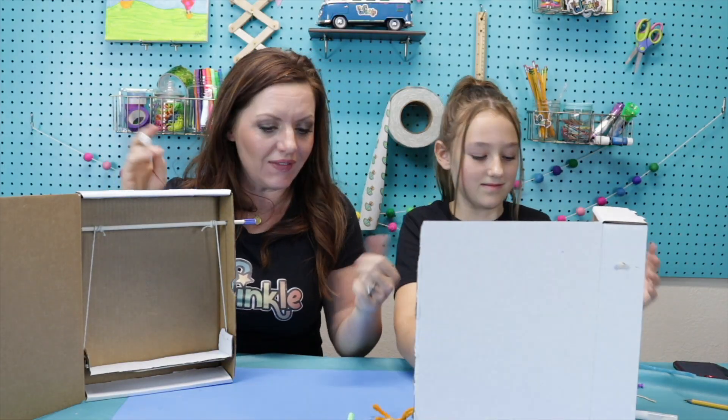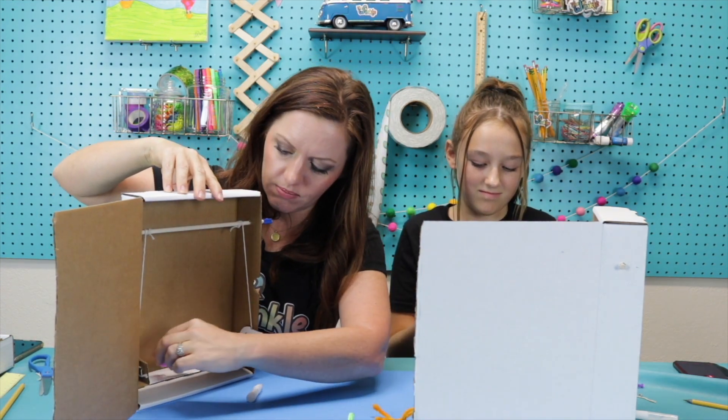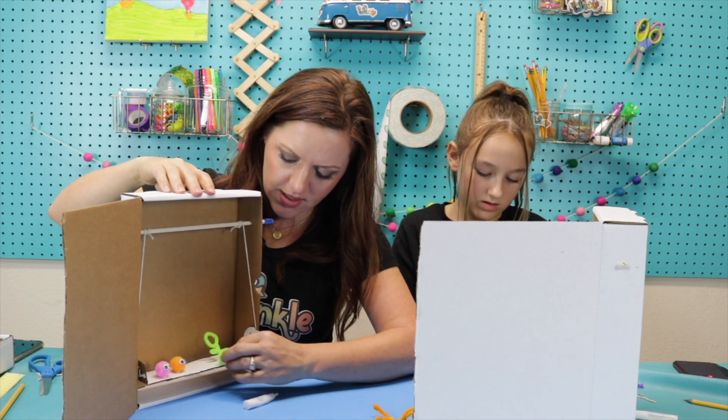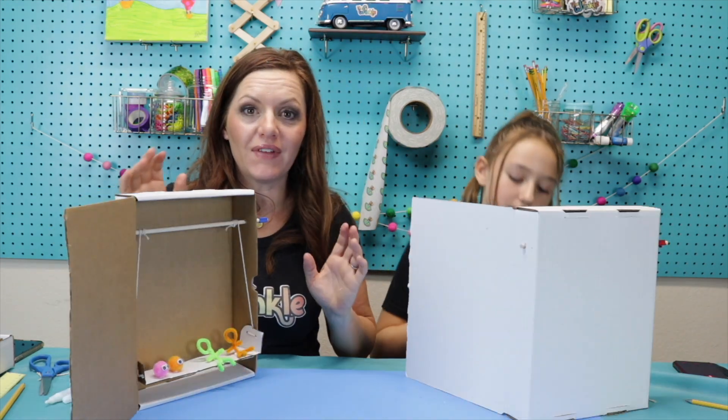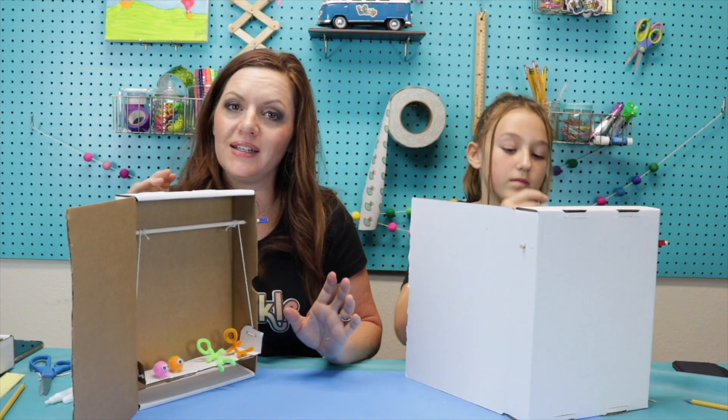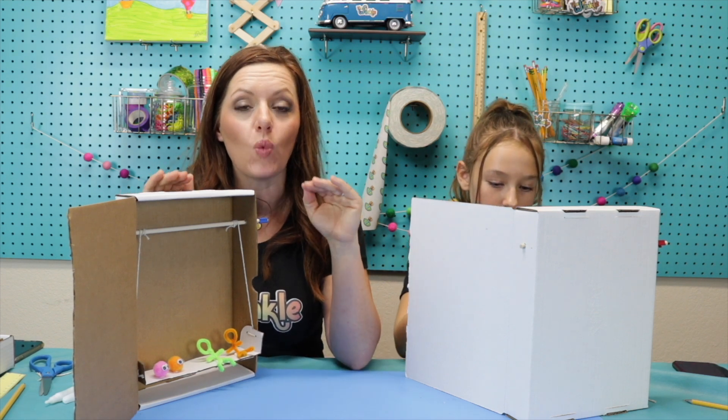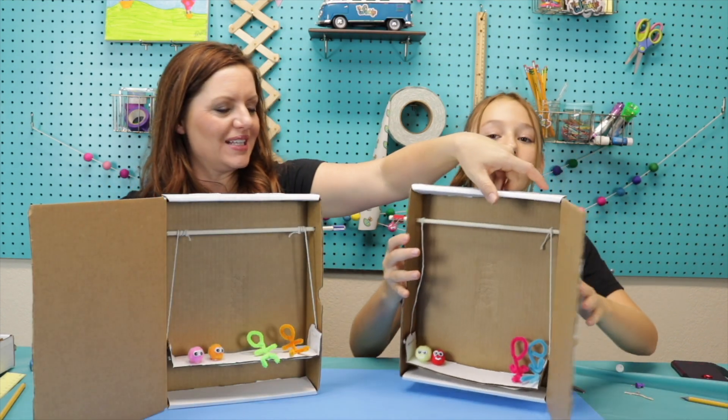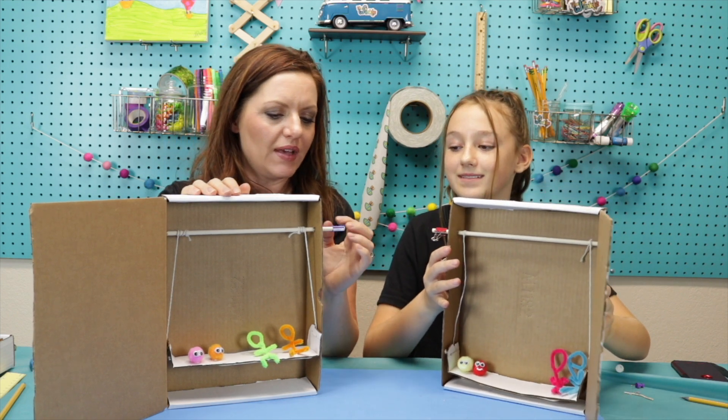Now we get to glue all our guys in our elevator. I'm going to add some glue. I'm going to glue down my puff ball people first. And my pipe cleaner people are going to go on this side. Now, if your elevator people don't look exactly like mine, that's totally okay. Just remember, you need something on your elevator to give it some weight so your elevator doesn't flop around. Oh, it's a little family. That's so cute. Okay, should we see if our elevators work? I don't know which way. Either way.